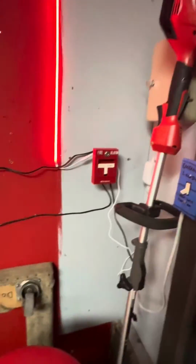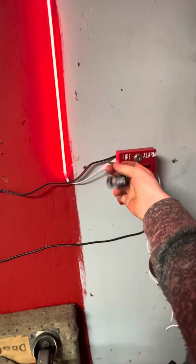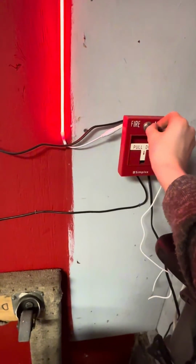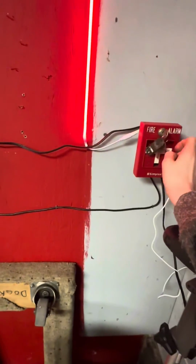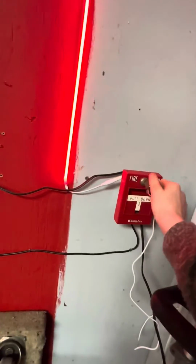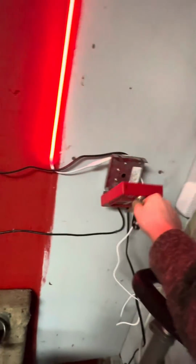Alright, let's get on with the system test. The pull station we are pulling today is this one right here. I'll key activate this one. This one also got replaced. I removed the Monaco Enterprises pull station and I put a Simplex 299. I forgot the rest of the model, but yeah, it's a T-bar. Alright, 3, 2, 1.